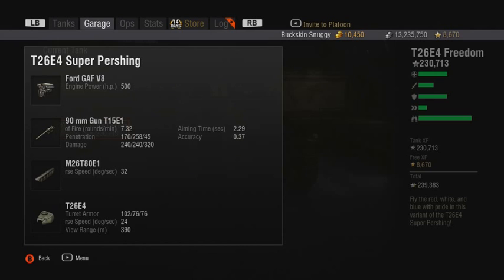The aim time, not too bad whatsoever, 2.29 seconds. The accuracy at 0.37, it's a little bit shoddy, you know. When you start getting the accuracy around 0.32, 0.33, that's something that's really great in the game, but 0.37, it's more than enough to be reliable.